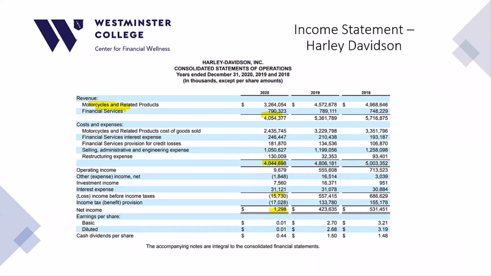It's kind of funny, you can tell a lot about how a company internally sees itself by how it presents its financial information. For example, here, financial services revenue looks like less than 20% of their total revenue, and yet they still choose to show it separated out. That tells me they probably manage that separately, and that has something to do with the structure of Harley-Davidson, selling the products versus selling the financial services. So just something interesting.